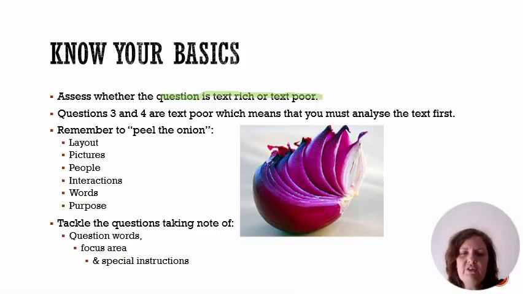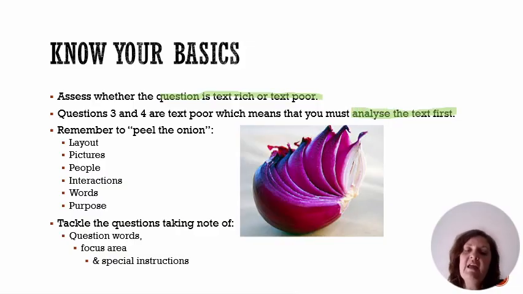I'm sure you'll agree with me that you've been looking at pictures since you were maybe a year old. And so pictures are easier to analyze than words. Pictures also don't rely on us knowing a specific language to be able to answer the question. All right? So with cartoons, they are text poor. And when something is text poor, we don't worry about the questions. We actually work on analyzing the text first.